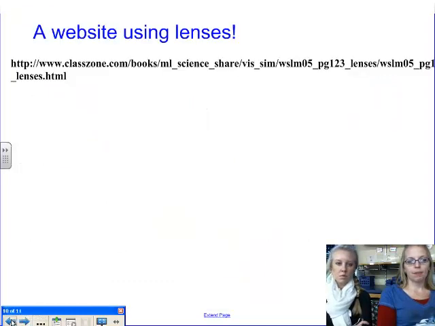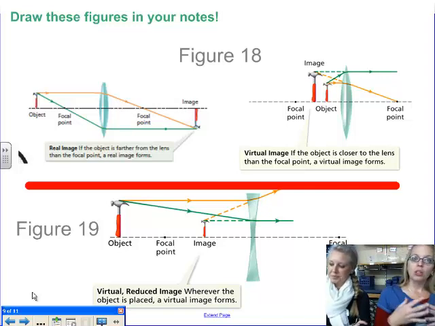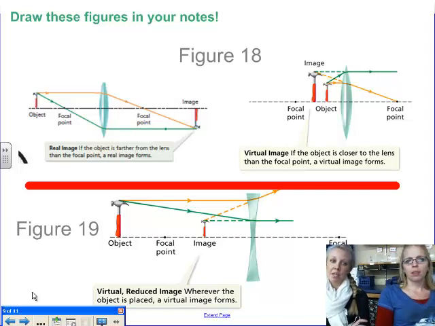Oh, and that's it. If you have any questions, make a list of your questions. Do the next exploration using some lenses. I think we have 2 there for you. If you don't understand lenses, come and talk to us. We want to make sure you get this because this is the trickiest part of the whole unit. But make sure you do the exploration first because the exploration might answer some of your questions. It's hands-on, which makes it much more logical.